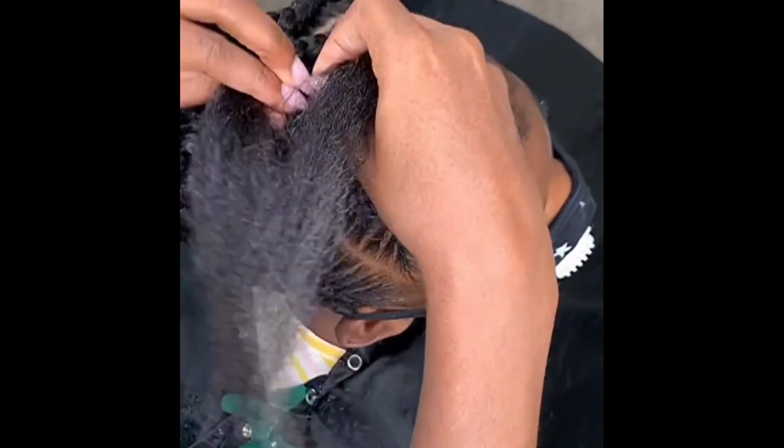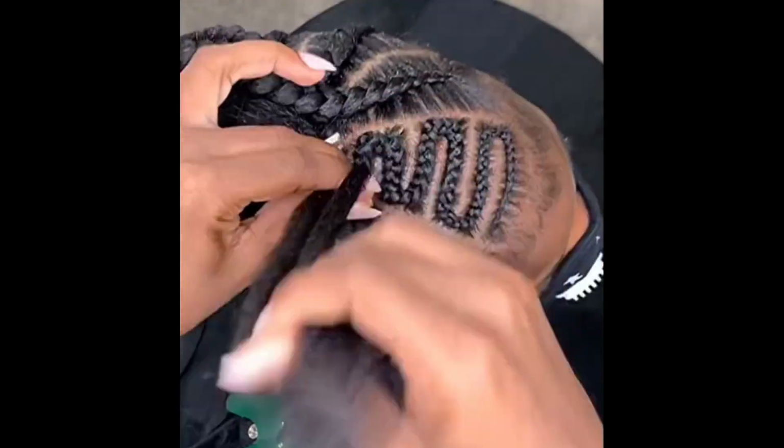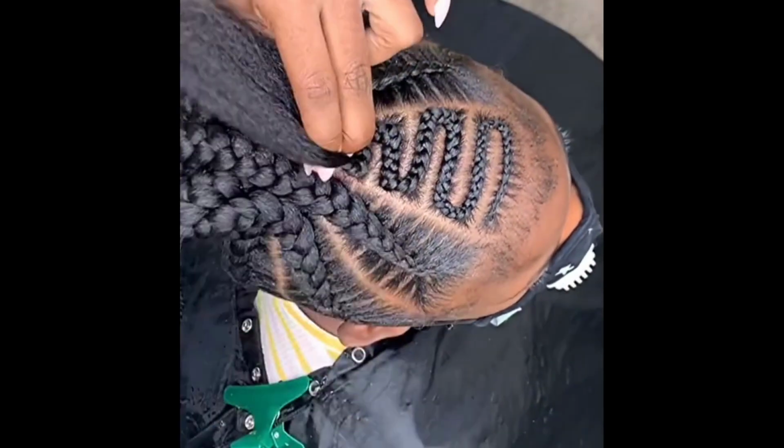Also, I am now going to show you a clip where you stitch when you don't want the snake braid to be too snaky. It's another variation of snake braid. That's the clip you're going to see next.